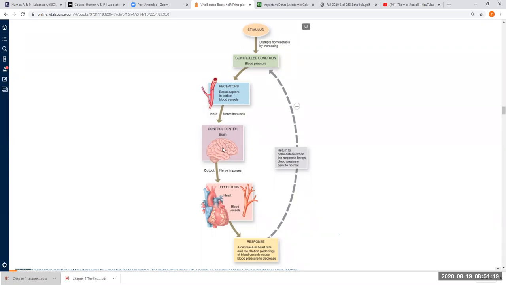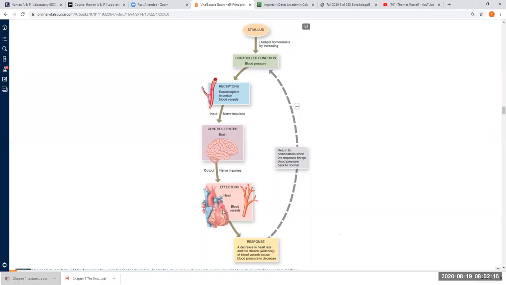So the control center has the job of analyzing all of the input data and determining if an output information to a worker is needed to maintain homeostasis or to bring the condition back within its normal ranges. So for this lecture, let's say that whatever the stress or stimulus is that's increasing blood pressure makes the blood pressure go higher than the upper limit. The baroreceptors send the input nerve impulse to the control center in the brain. The brain says, yep, blood pressure is too high. We better do something about it. So the brain sends out nerve impulses, which is the output information, to the effectors that are responsible for regulating blood pressure. And lo and behold, your heart is responsible in part, a big part, in controlling your blood pressure.